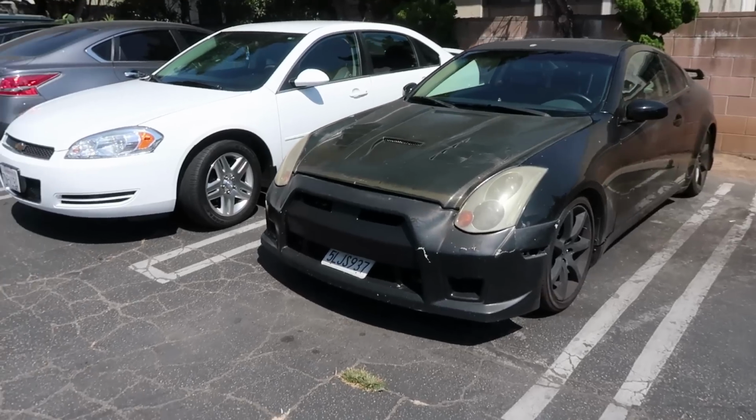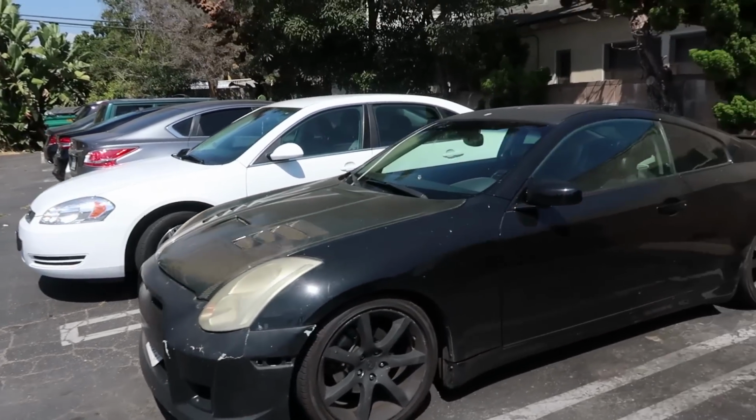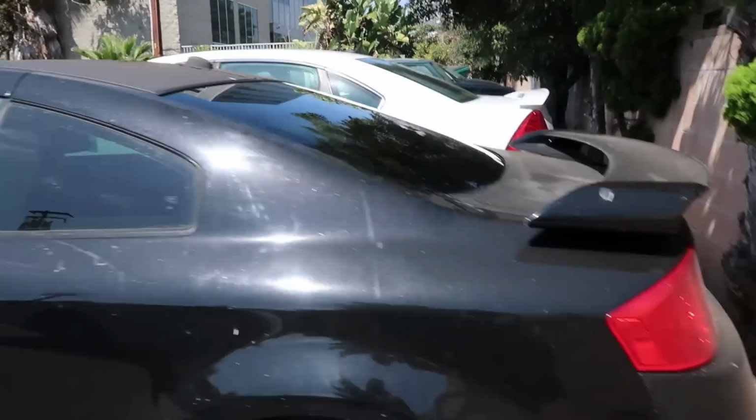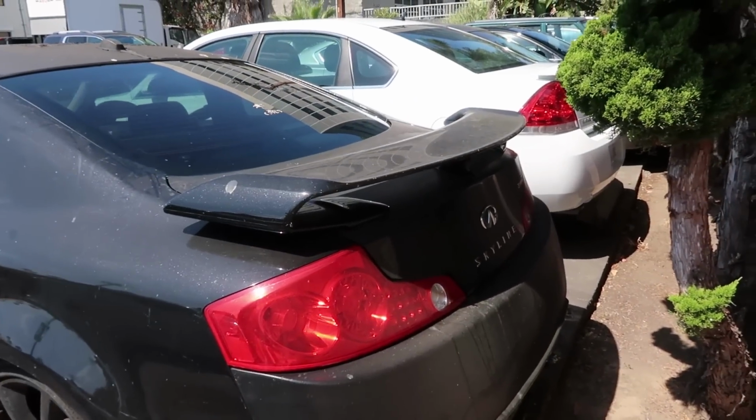Check it out. This right here, ladies and gentlemen, is the new Nismo GTR, new for 2020. Now I know it doesn't quite look like the previous GTRs because it's a special edition hybrid. I'm just kidding, what the fuck is this? This is a G35 with some really sketchy looking GTR conversion on the front. Alrighty. Excellent. GTR style wing on the back. Does it have GTR badges? That's the question. Skyline though. All right, good to know. It's a Skyline. We're golden.